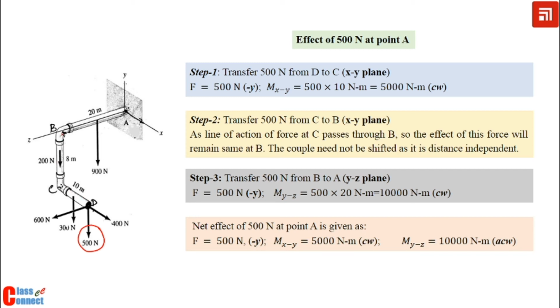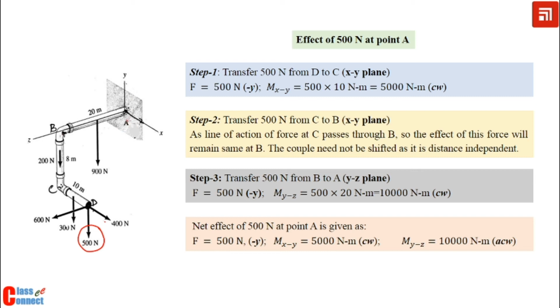It is our choice, but we should have one particular plane for transferring. So here, when we transfer 500 Newton from point D to B, we are in the XY plane. When we transferred 400 Newton directly from D to B, we were in the XY plane. So if we are in the same plane, certainly we can go to any point, but we cannot directly go from point D to point A, because it is not in a standard plane, it is an oblique plane. Then the calculations are slightly more difficult.